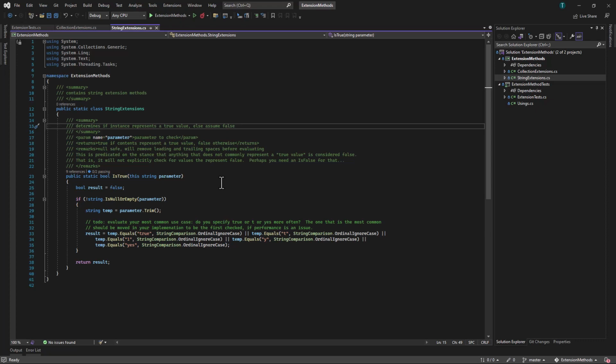If it does have stuff in it, then we go ahead and take the leading and trailing spaces off. That's optional. You might want to enforce the lack of spaces. It's up to you. And then we set our return value based on the contents of the string. And you'll see here that I've got a bunch of hard-coded stuff: true, T, 1, Y, yes. And we're doing string comparisons on all of that after we've done the trimming to say, basically, this represents the various ways that I've seen true represented in a string form.